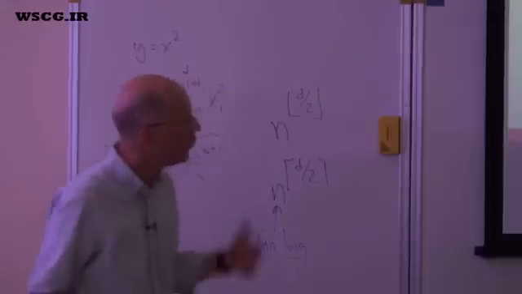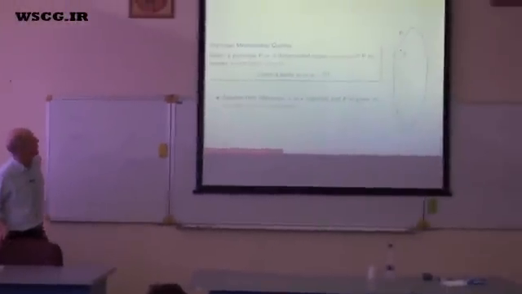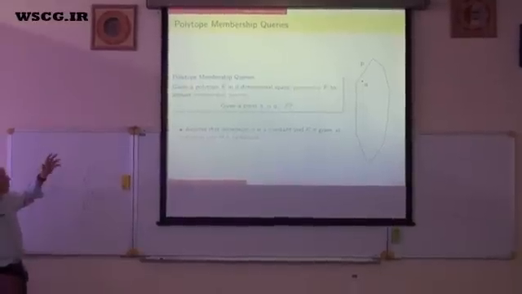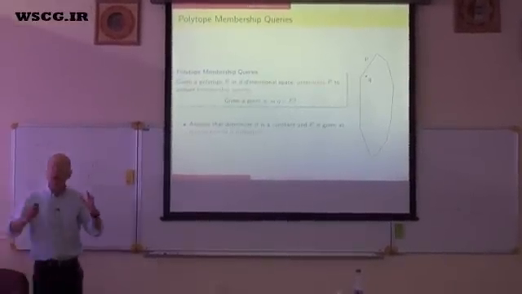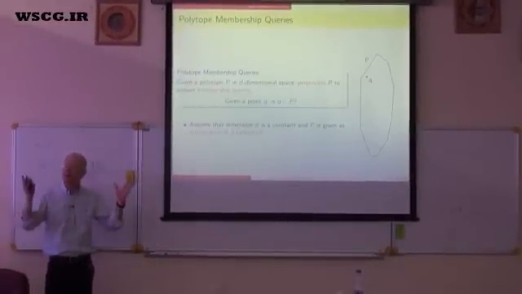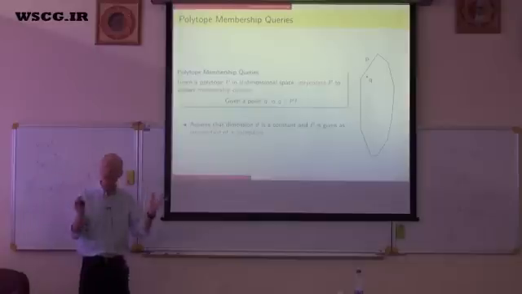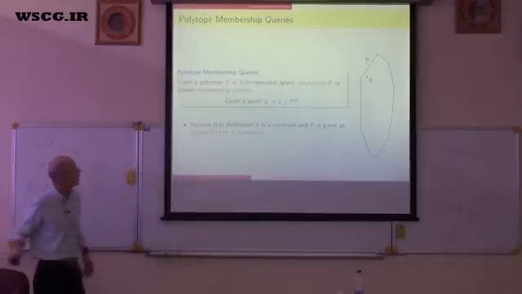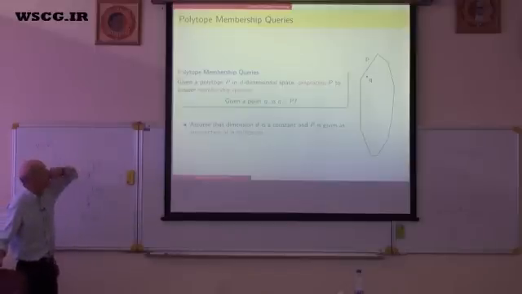So what are we going to do? Well, we want to do this approximately. The way I want to think of this is, suppose someone gives me a polytope of perhaps very high combinatorial complexity, lots and lots of facets, and I want to say approximately whether a point is inside of that polytope. So how do I think of this?